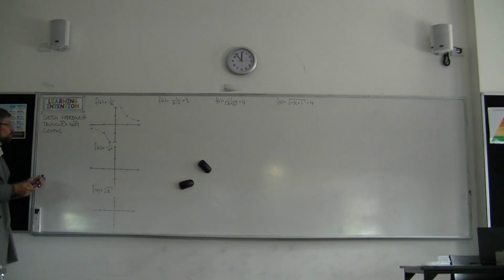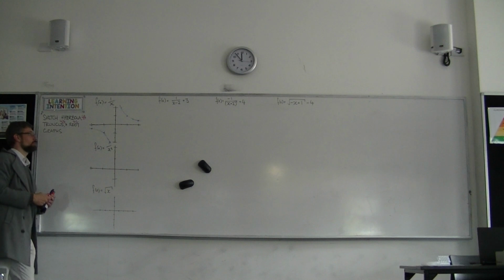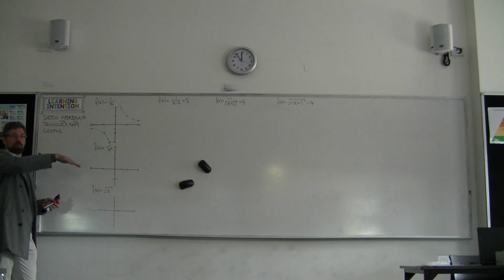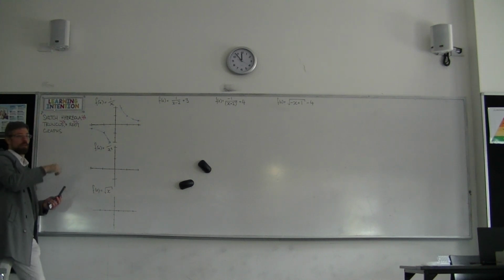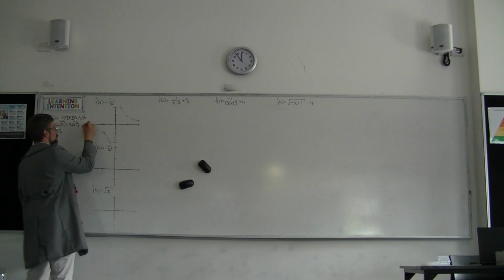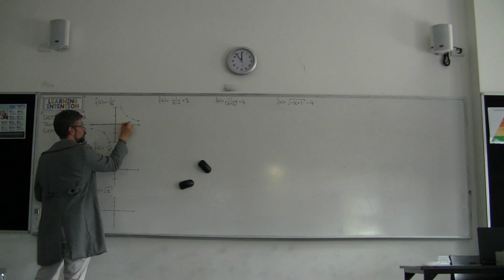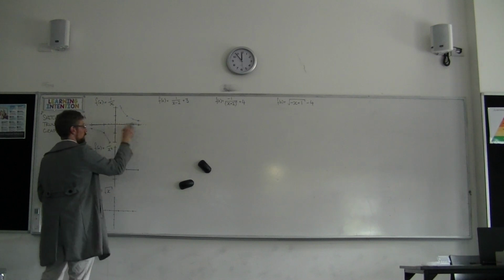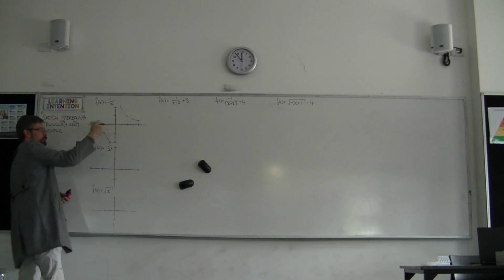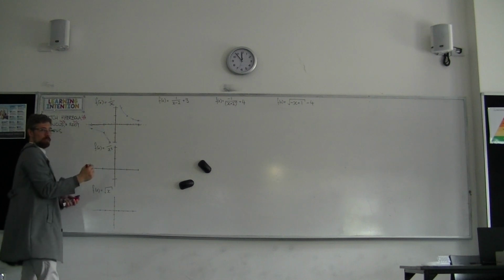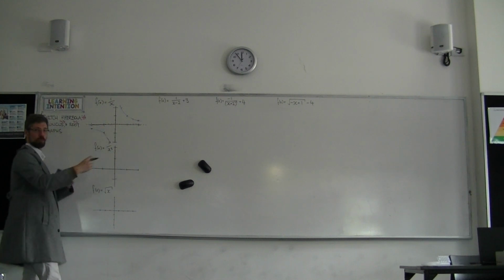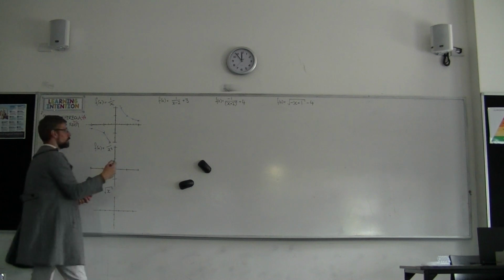Now we have to come up with a new way of describing this sort of behaviour. It's getting closer and closer and closer, but never touching. Okay, so what we do is we do a series of dotted lines, or dashed lines. Don't do a solid line, just dots and dashes. Usually just above or just below, because technically it's right on the axis, but it's hard to draw dashes through a solid line because you'll never see the dashes.